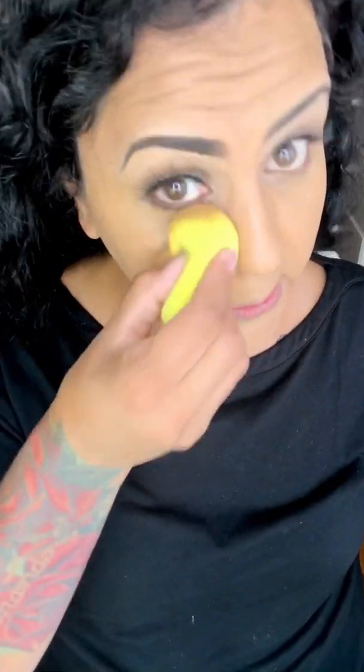Our foundation looks like your natural skin. It doesn't look cakey, even if you were to build up in layers. And you know, you can still achieve a natural look, even if you have to build up in layers, depending on your skin. So I don't need to. That's why I go in very lightly. I want to make sure I bring it down on my neck. So my skin looks pretty good at that point.